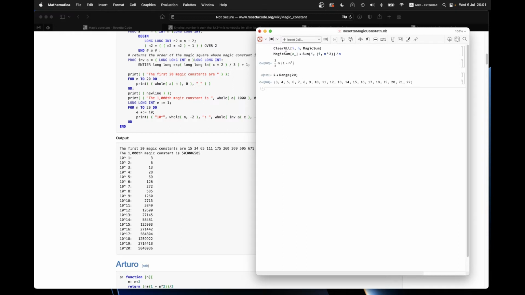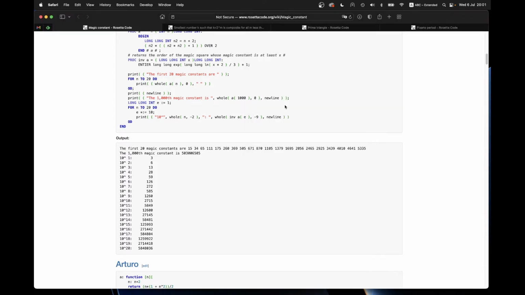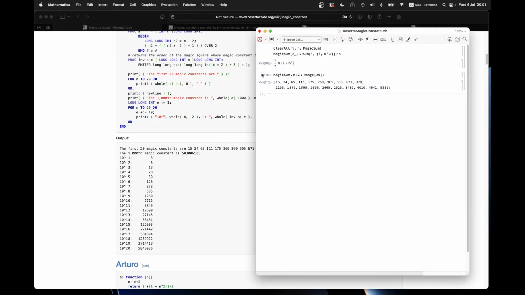So we have to add 2 in this case, and then, so I guess, yeah, that's all good. And then the 1000th, so let's see if they do 1000 or 1002, let's say.